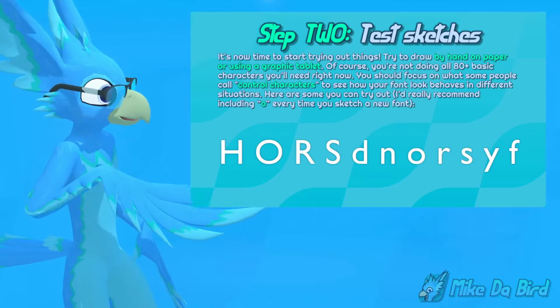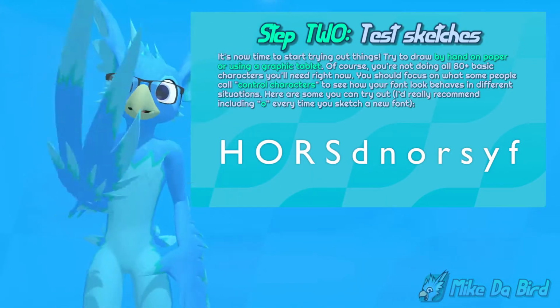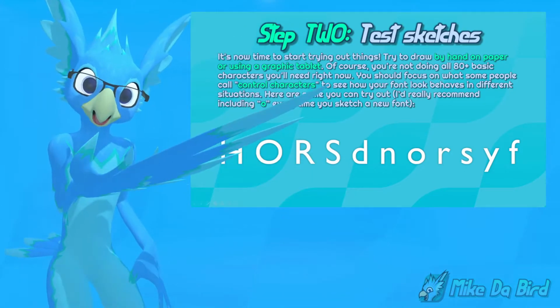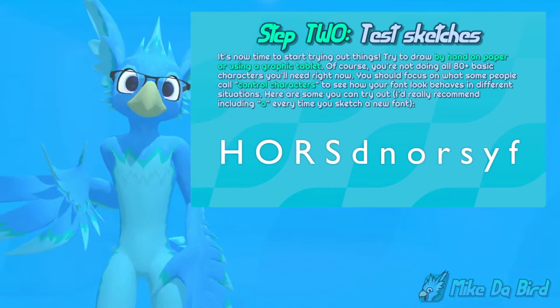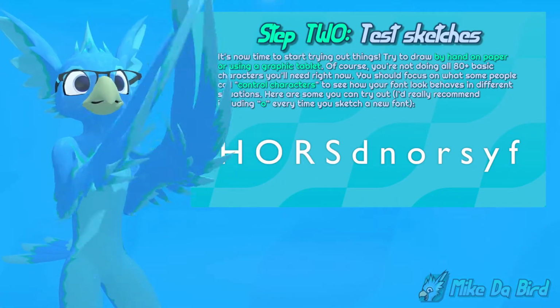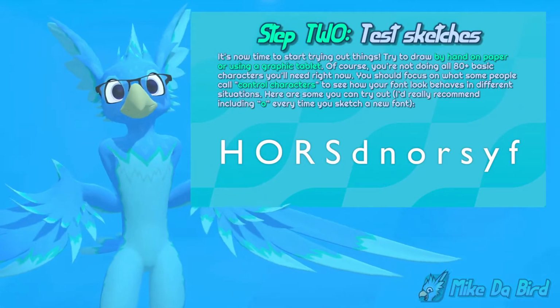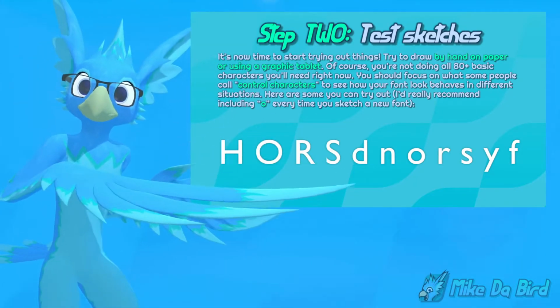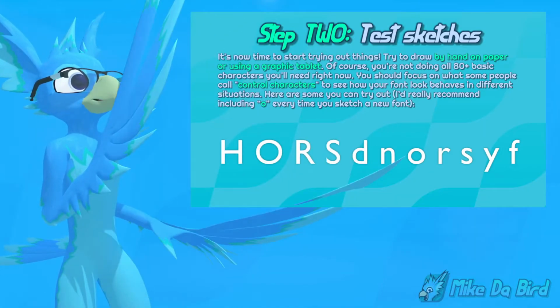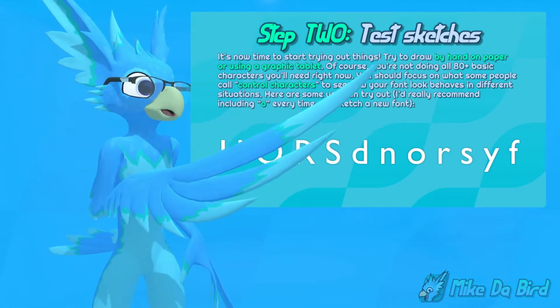And here I've compiled, as I said, multiple characters that I found online. Those are all good for control characters, and I really recommend the O because it has a good round base that can be morphed into a lot of things. So go for the O every time you sketch, and do other ones as well.